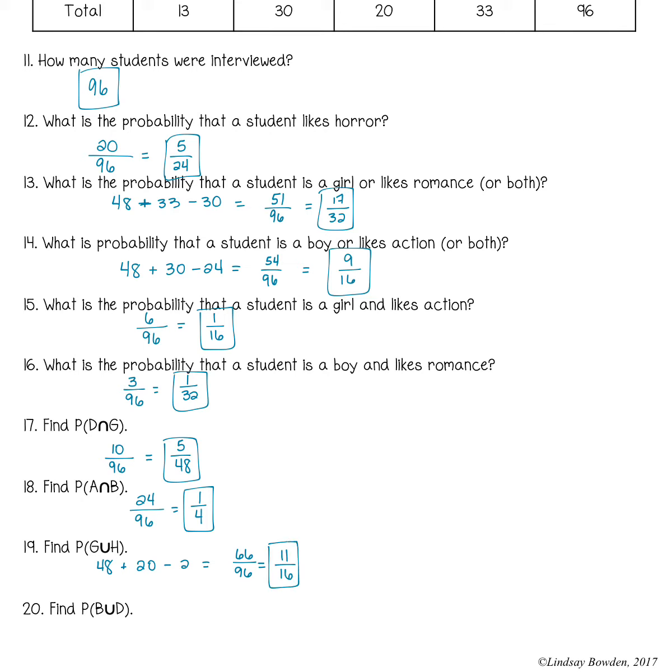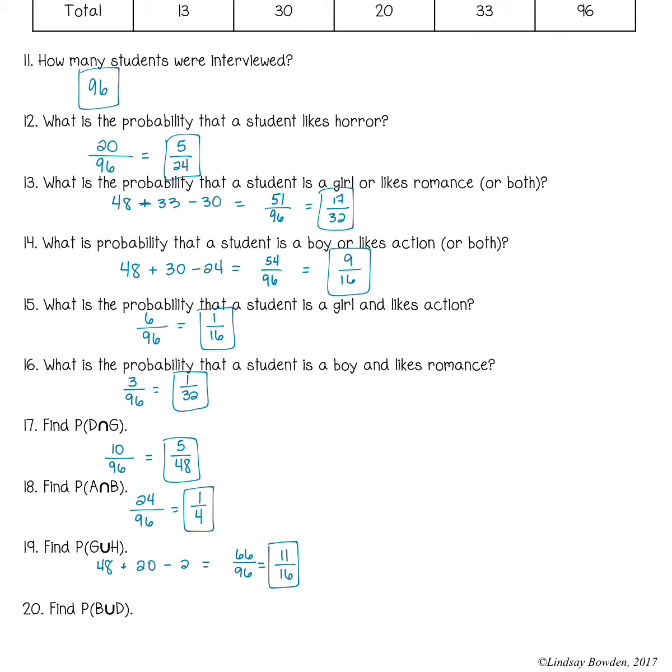Now, guys, here's an example of how surveys could be biased when the information is presented to you. Only 2 girls liked horror in a survey. But a person could say, well, they were a girl or liked horror. There was a 69% chance that that happened, which is not necessarily correct, but it's not necessarily wrong either. Numbers can be used to mislead you. Don't fall for the conspiracy.